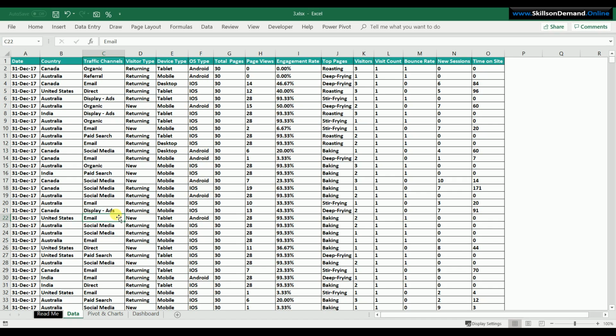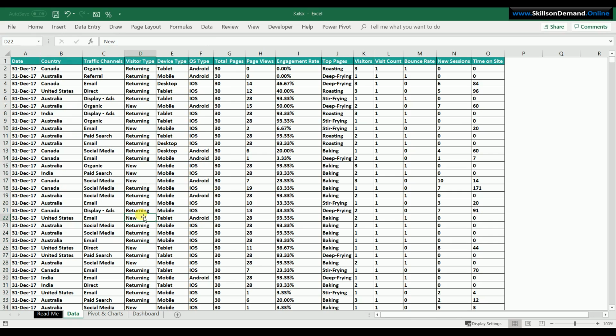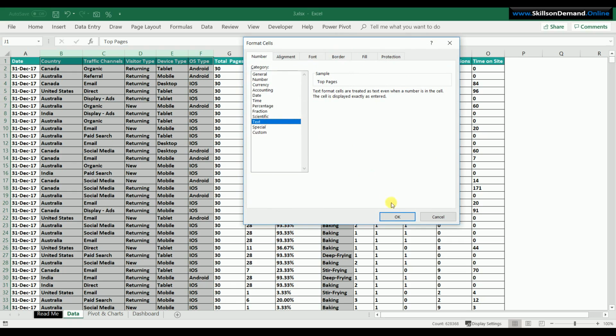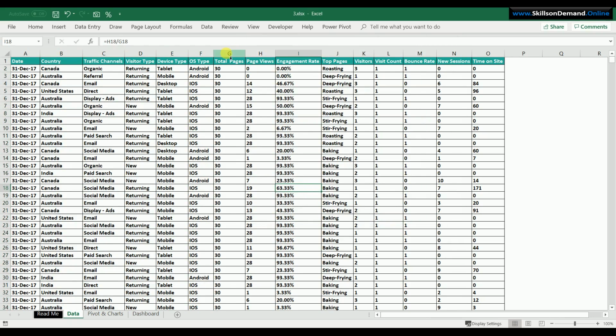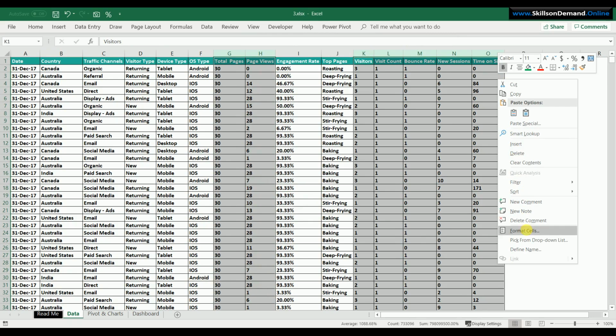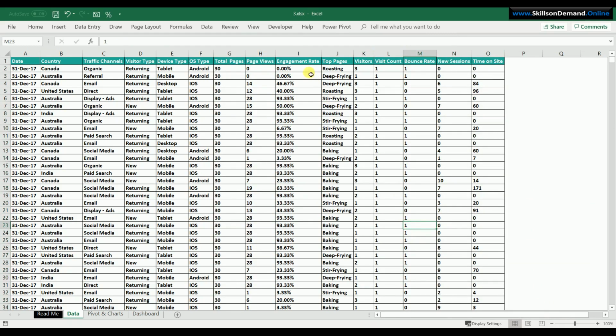Before we start, ensure all data is structured and formatted in an Excel table, which means date should be formatted as a date, text should be formatted as a text, number should be formatted as a number, percentage should be formatted as a percentage.